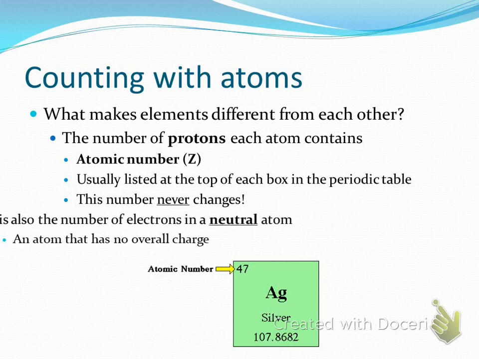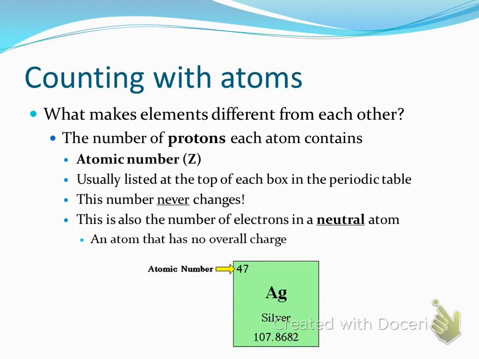Okay, so in a neutral atom, what does it mean to be neutral? No charge at all, right? So in a neutral atom, the number of protons has to equal the number of electrons. So the atomic number can tell us the number of electrons in an atom as long as it's a neutral atom. If I have a neutral copper atom, how many electrons are found in that atom? 29. Good. Neutral means no charge, which means our positives have to equal our negatives. Okay, protons give off a positive charge, electrons give off a negative charge. Okay, very good.